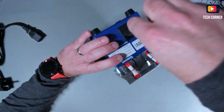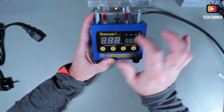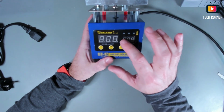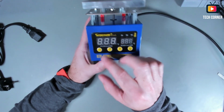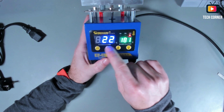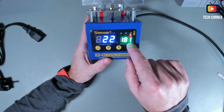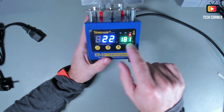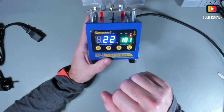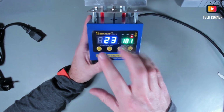Okay, so let me connect the power. As you can see already, it shows you 2 lights. These 3 channels depend on the temperature of each other, and I will show you what I'm talking about. I will start by connecting this. Right now, the desired temperature is 181 degrees. This is only Celsius degrees. It's not working yet. I have no channel selected. This is not hot yet. It's starting to heat.